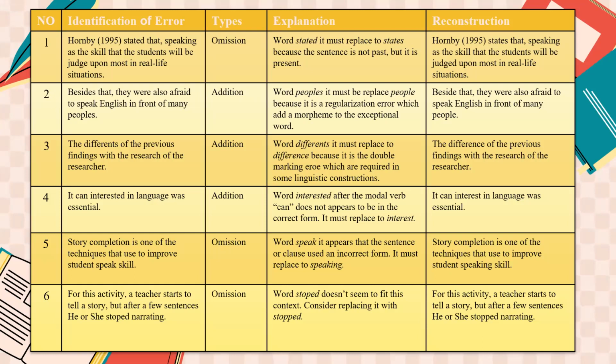Berlebih. And as you can see, the reconstruction is: besides that, they were also afraid to speak English in front of many people, not using suffix s. And the third example is the differences of the previous findings with the research of the researcher. It's addition too, because the word differences must be replaced with difference, because it is double marking which is required in some linguistic construction.